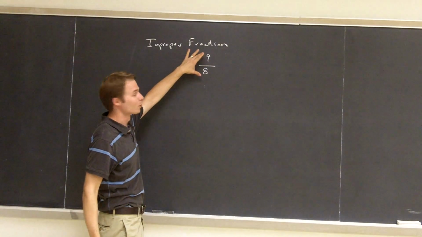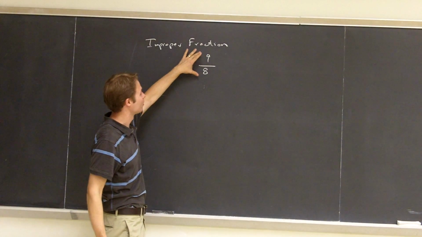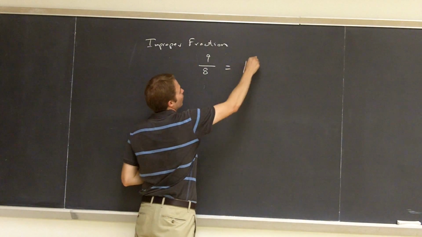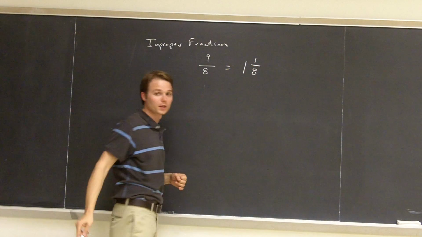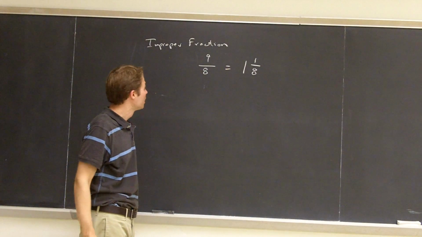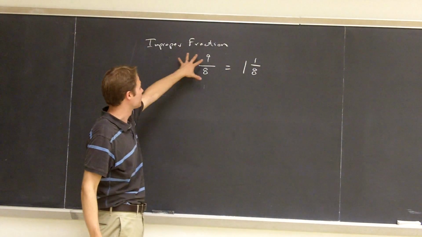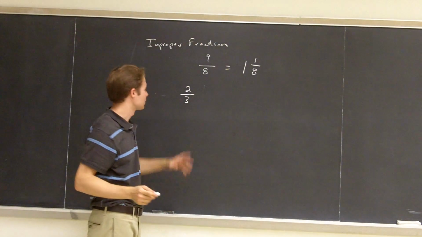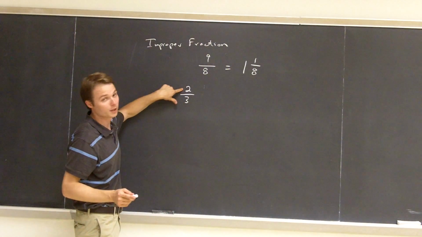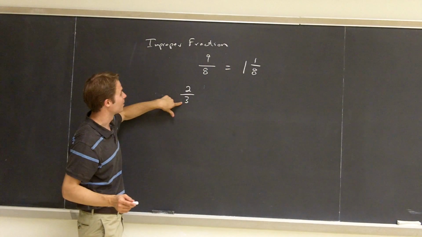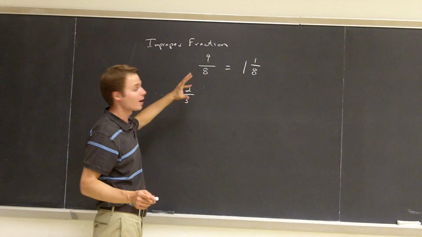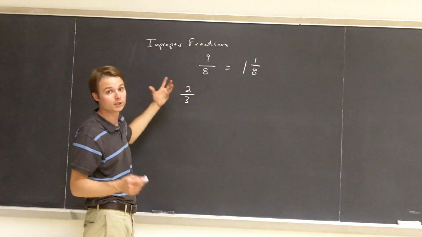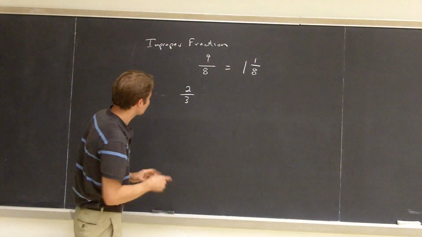Because there's actually more here than just a small amount. We have a whole number with a fraction of this. In fact, 9/8 is equivalent to saying 1 and 1/8. And we'll talk in a minute about how to convert between these two. But this is an improper fraction. Something like 2/3 is not an improper fraction because the number on the top is smaller than the number on the bottom. Basically, an improper fraction is a fraction whose value is greater than 1, whereas a proper fraction is smaller than 1.